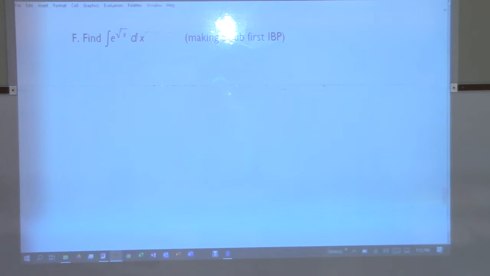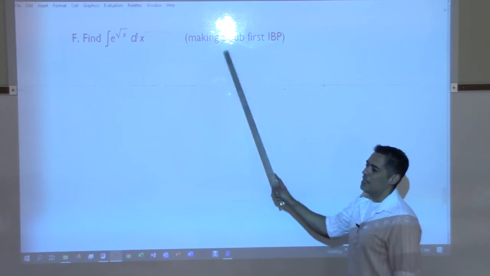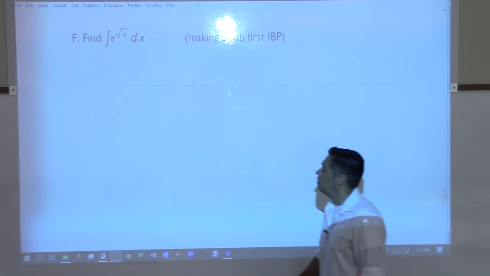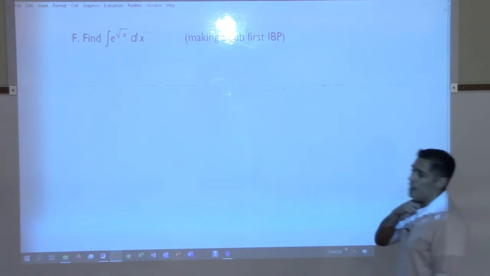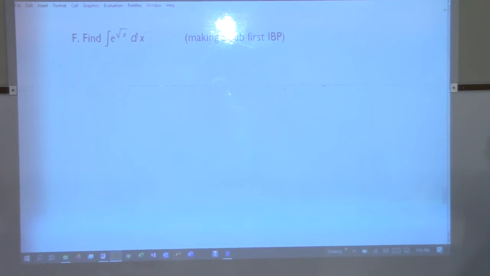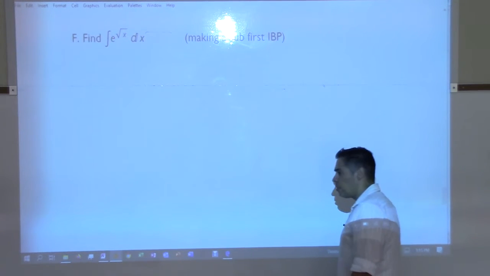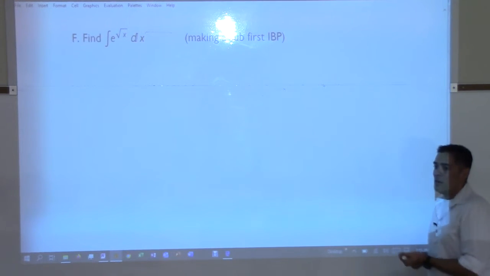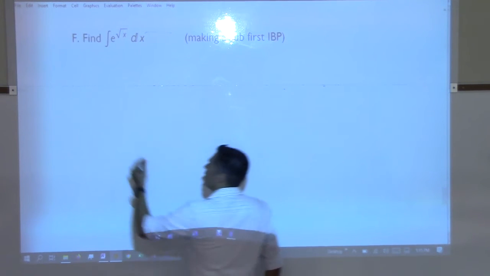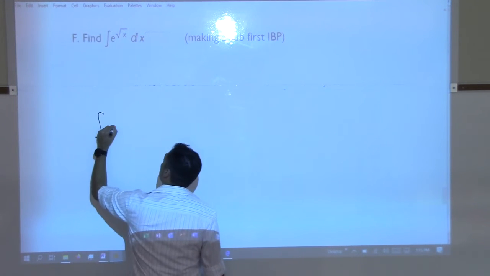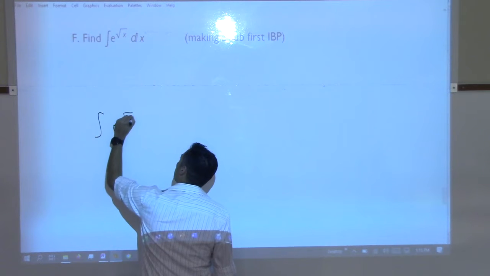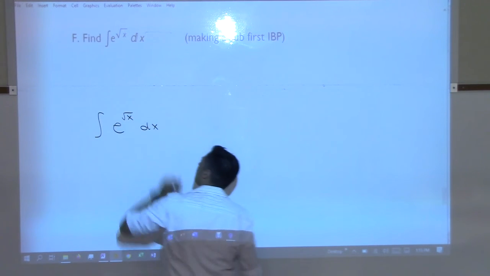So for this one, I'm kind of giving it away here, but let's just look at it from a clean slate. Let's act like we weren't given any prompting on this. Let's just go through it and make sure we understand why integration by parts straight away doesn't seem to get us anywhere.